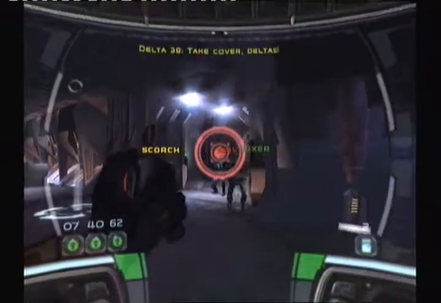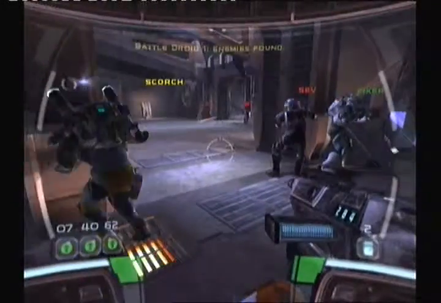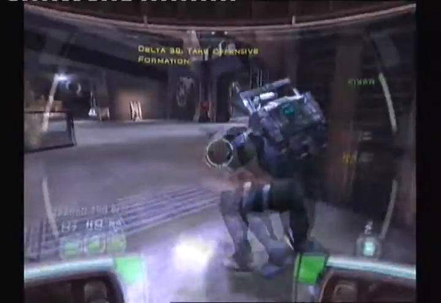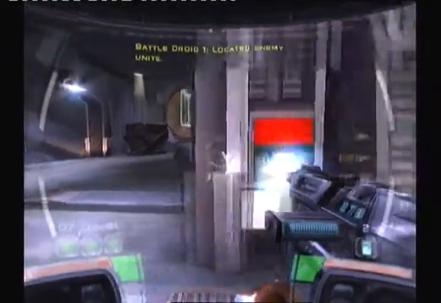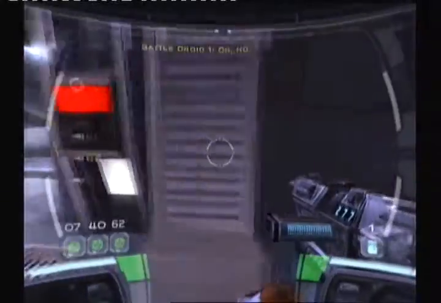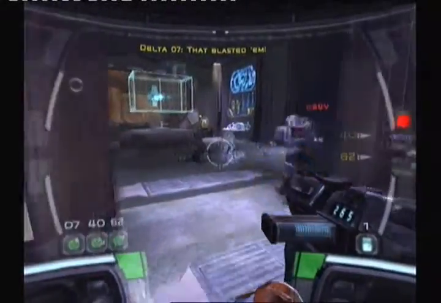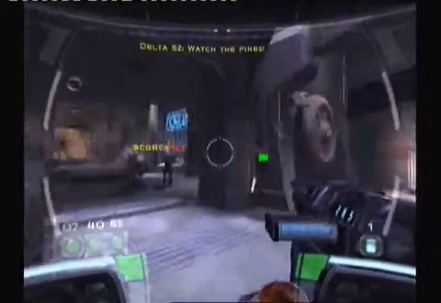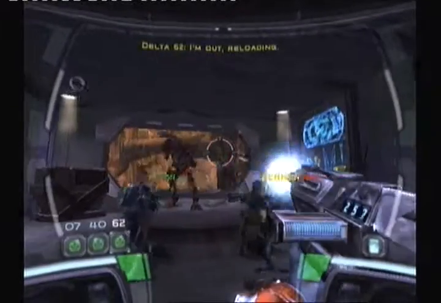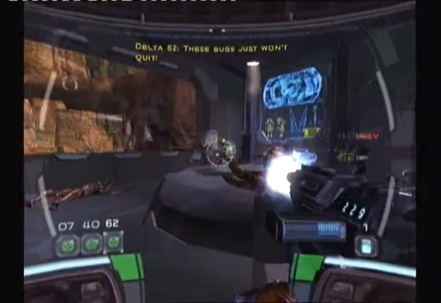Take cover, Delta. Take offensive formation. Offensive formation, guys, but don't go too crazy. I want to still have you. I love doing that to robots, just blowing them the hell up. Geonosians, engage. These bots just won't quit. Secure the blast shield on that window. Lock them out.